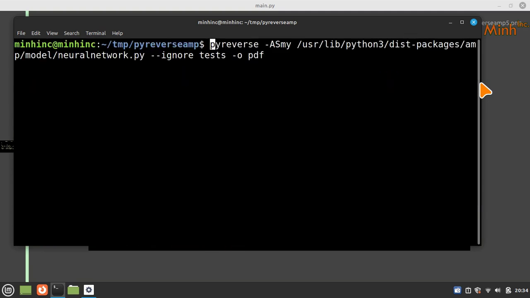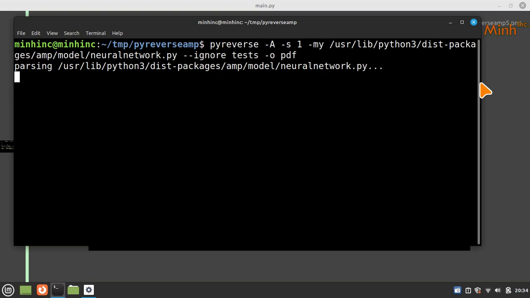So what we can do is we'll try with a single level of association. One. I believe it should kind of pass through. This is how we have to use pyreverse.